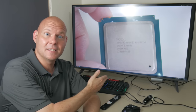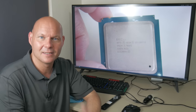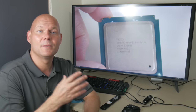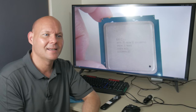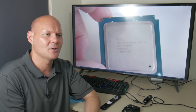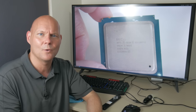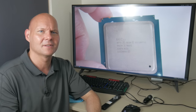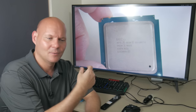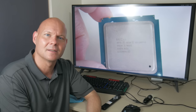I like to use VSync in order to get a tearing free image, but the input latency is a little bit higher. Now, a 120 Hertz display would be even better. Here in Australia, we seem to be getting lower specifications. For example, with Hisense, they've got really good value TVs, 120 Hertz with HDMI 2.1, but the Australian models only have 60 Hertz panels. So really disappointing. But yeah, that is one area where I would pick another model to get 100% satisfaction.